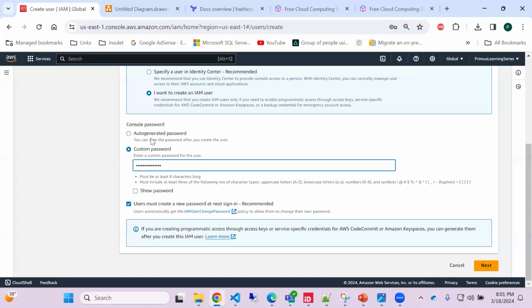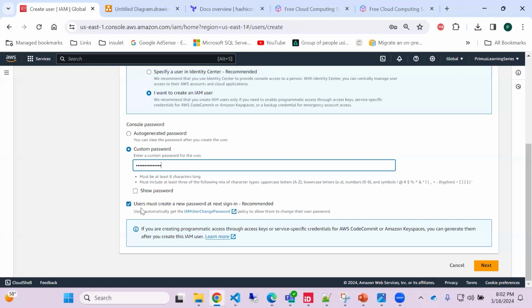You see, it says auto-generated password. You can view the password after you create the user. So you could also choose to auto-generate, and then you can also show the user. And here you can select this when you want the user to change their password the first time they're logging in. When you're creating a user for your organization, you don't even want to know the password, so you can auto-generate it and download it, then send them an email and let the users change their password, because you don't want to know people's passwords.